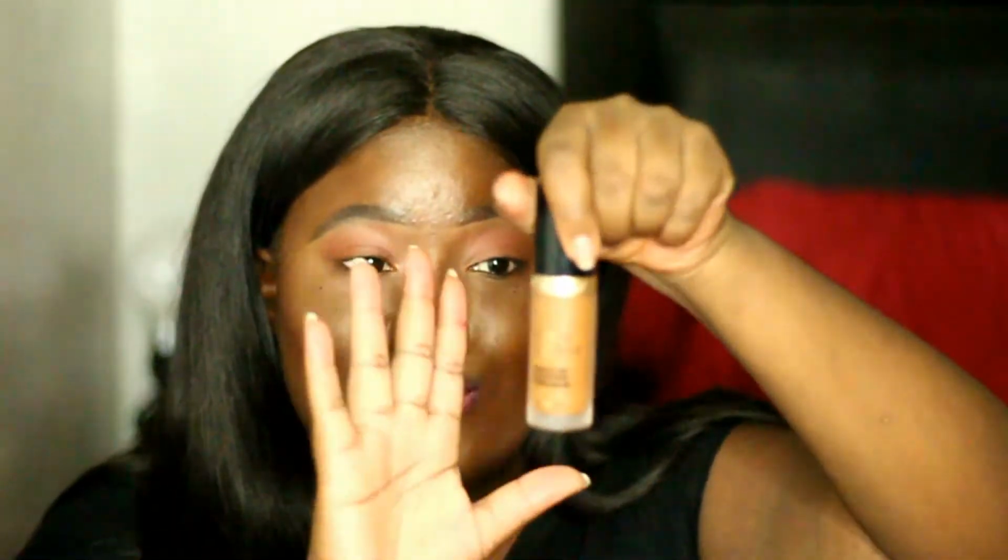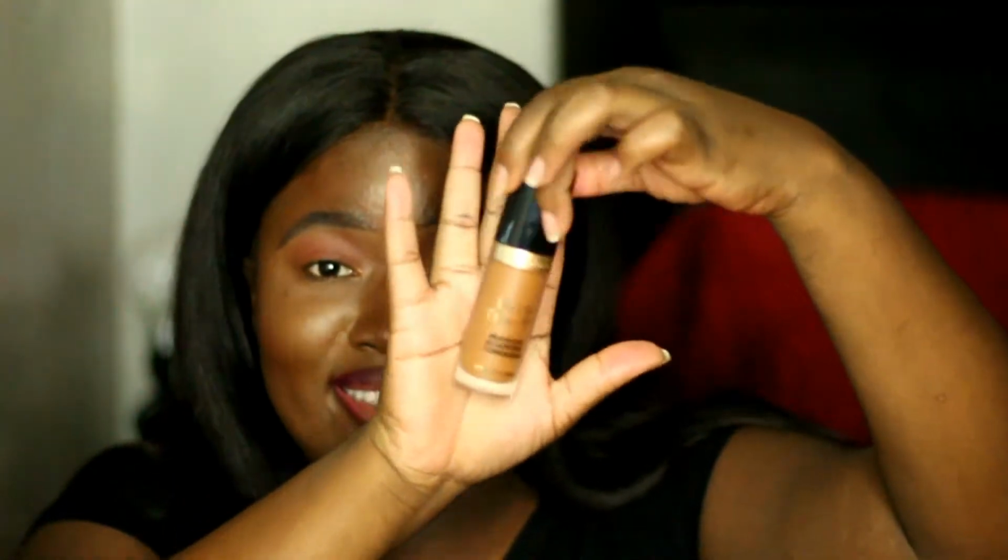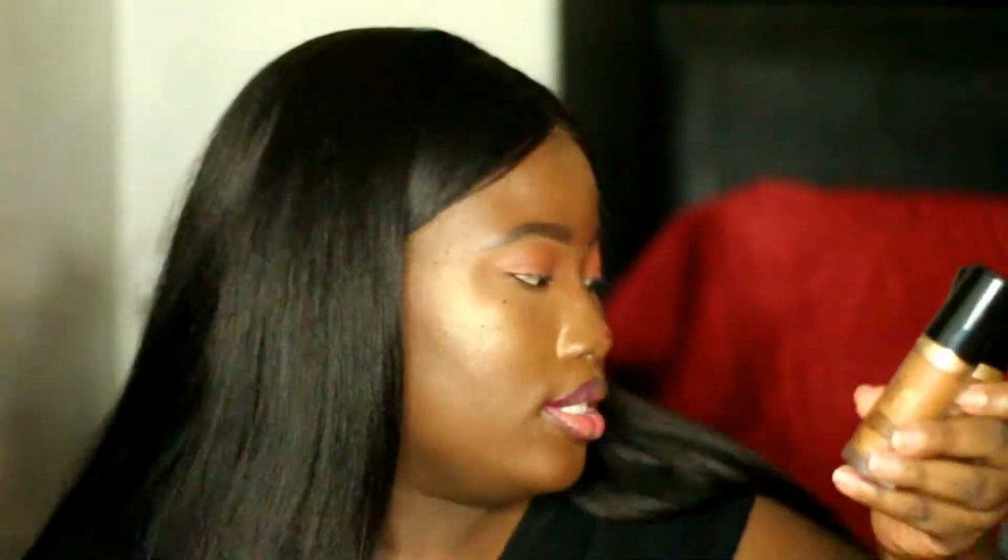Now the foundation retails for $39. Okay, I know it's a little expensive, I'm not gonna lie. And the concealer is $29. But you get a lot for $29 for the concealer. Like, this is a lot of concealer for $29. And this is the standard size for a foundation, which is like 1 fluid ounce. They both have, like, this one comes with a pump, which is very good. I like that. I don't have to open it up. I can just pump and beat the face.